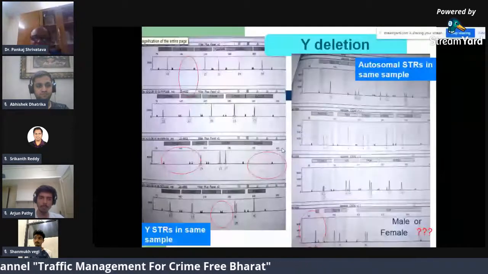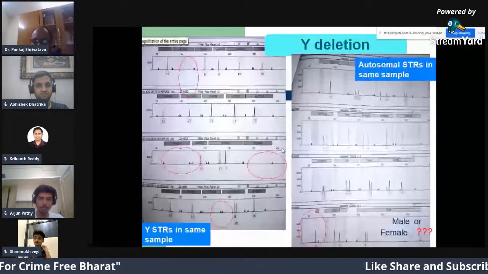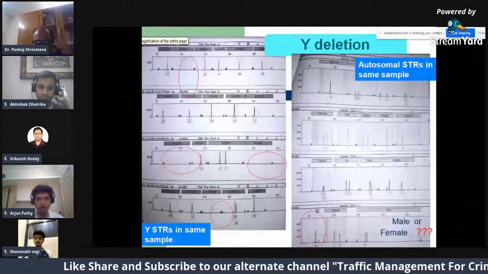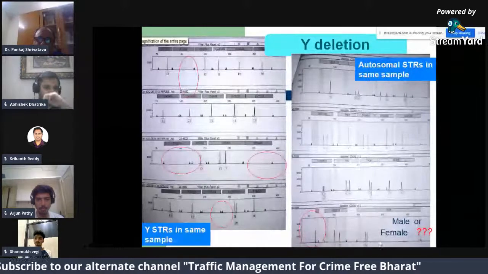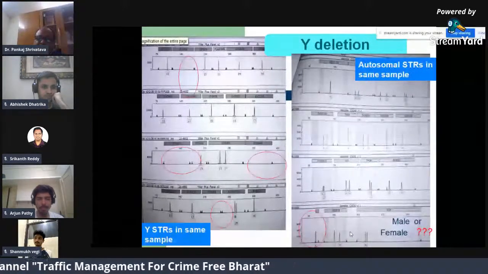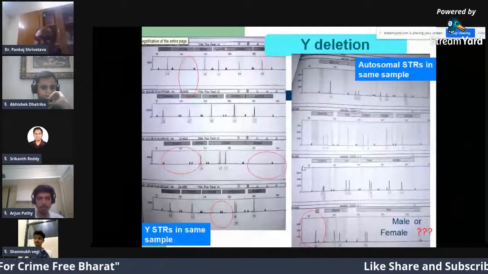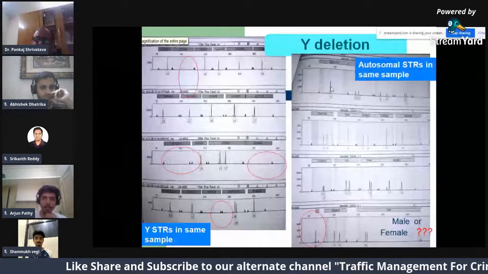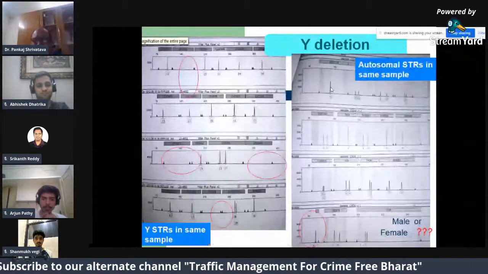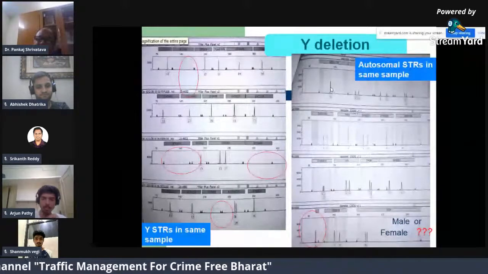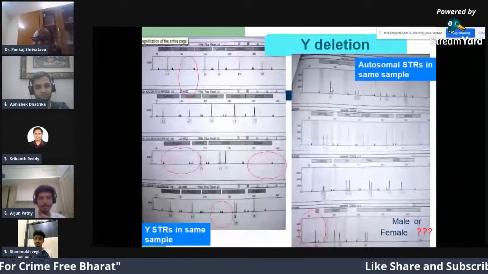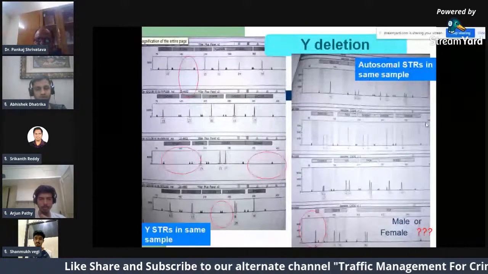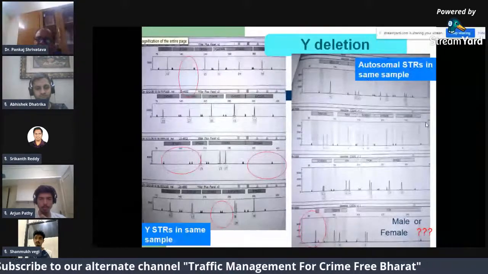There may be cases of Y deletion. You can see here that you are having a DNA profile of autosomal STR of a male, but here it is being represented by X only. So by generating this profile, you cannot say that this profile belongs to a male or female. To avoid this, nowadays the kits used in forensic typing have 2 or 3 Y markers. Most of the new generation kits of autosomal STR markers have certain Y markers as well to confirm this. So this is a case of Y deletion, which is not very common, but it is observed in forensic DNA typing.